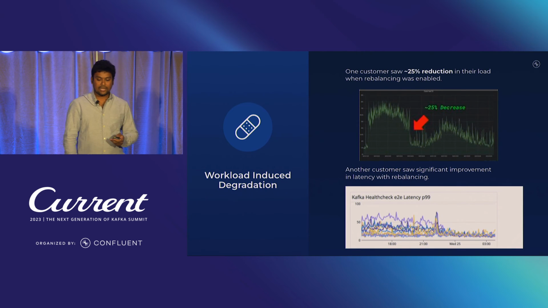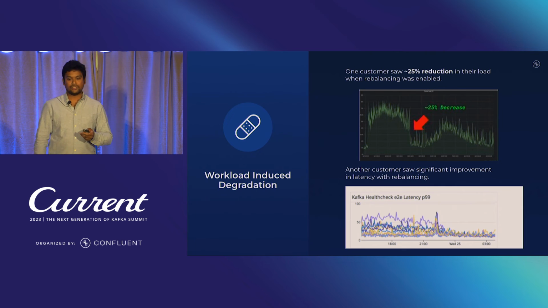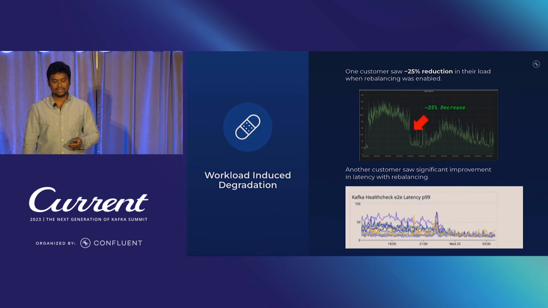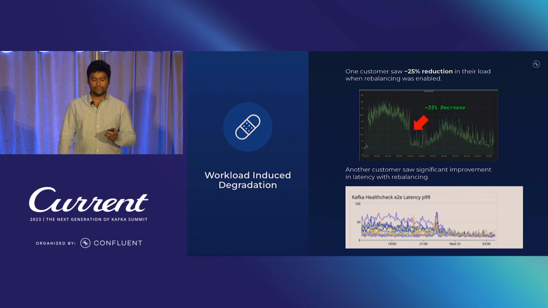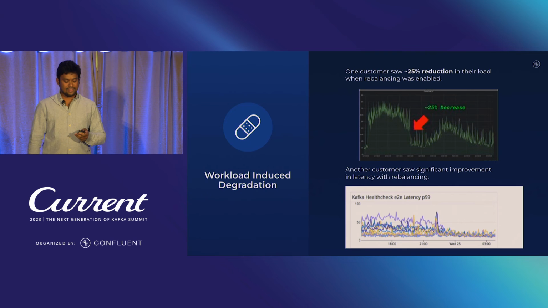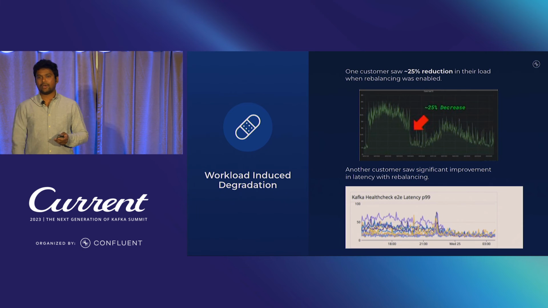So this is one of the examples of a customer who actually saw this 25% reduction in their load once we released this into the fleet. You can see that the health check latency end-to-end came down from like 60 to like 10 milliseconds for this customer. The interesting thing to call out about any of this is that customers didn't have to do anything. Effectively, they just woke up and they're like, oh, my latency is great, my broker load is good, because these optimizations are continuous. It keeps happening in the background because we are working on it and taking care of your clusters in the cloud.